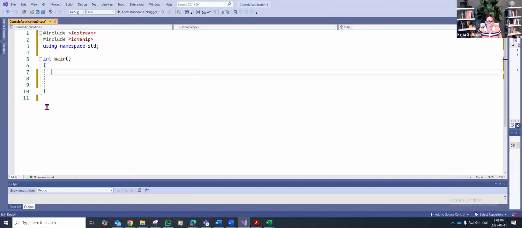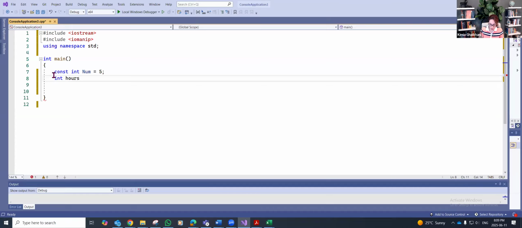And now I can go ahead and start by defining my size for the array. Usually it's better to define the size first. So I'm gonna call it num, integer num for simplicity, and give it the number 5. Next, I'm gonna define my hours of work. Another one, which is going to be hours, is an integer array.